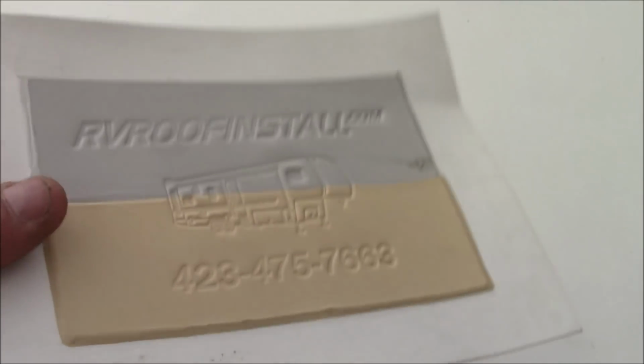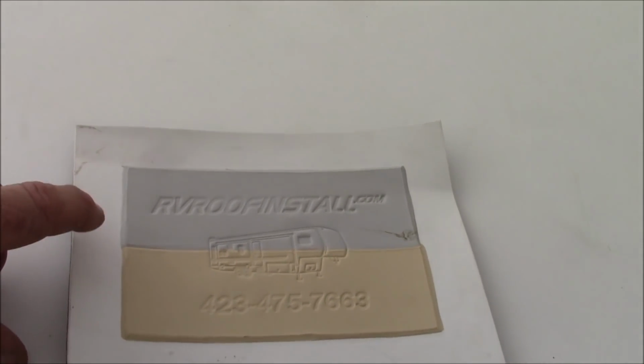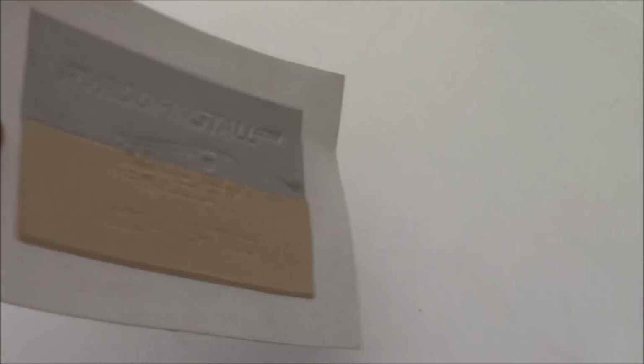And this reflects the most UV light of any product on the market today. There's only one other product that reflects more light than this, and GAF makes that as well, and it's called Extreme. And ironically, which is kind of odd, this is a 60 mil, and there's a 20-year warranty. But the Extreme is a 50 mil, and it reflects more light. And on a camper and on a coach, they'll extend a 20-year warranty. But if I were to put it on a commercial building, they'd extend to 25.